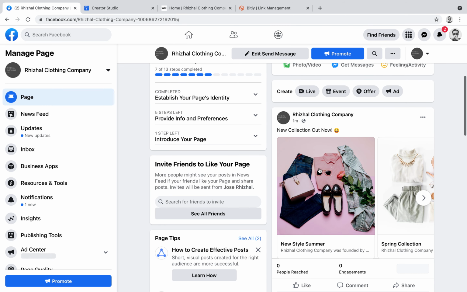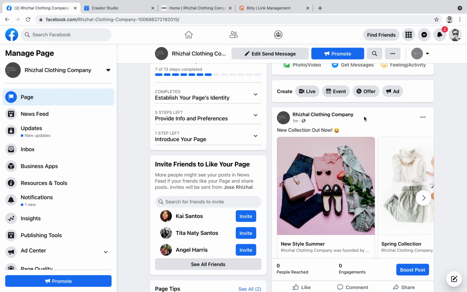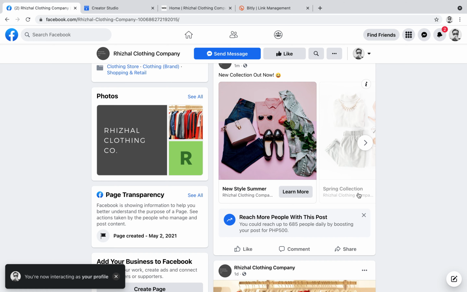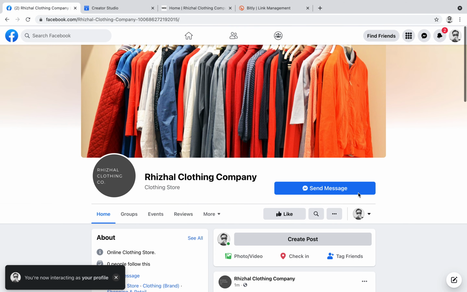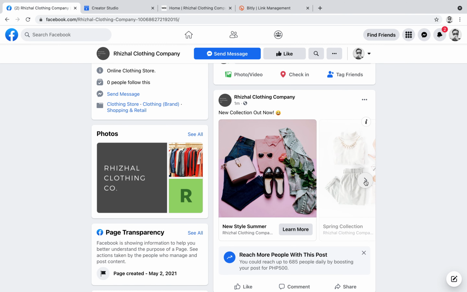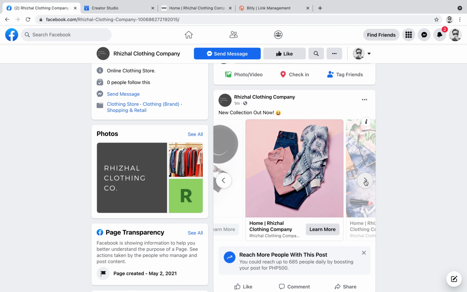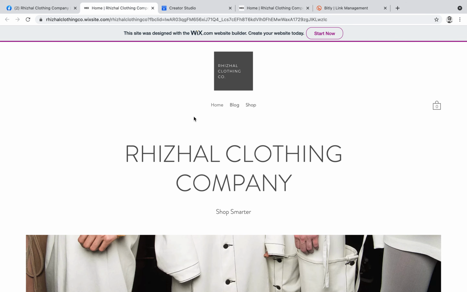There you go. Let me just change the view. I'll change to this view. Okay, so here you go. You have the carousel post, and if you click on the image, as I've said, it will bring you to that link that you've copy pasted.